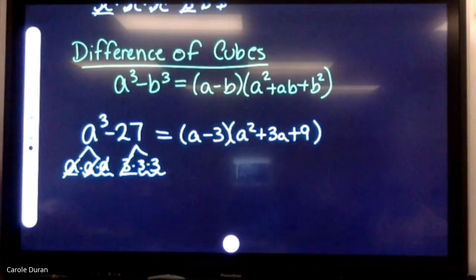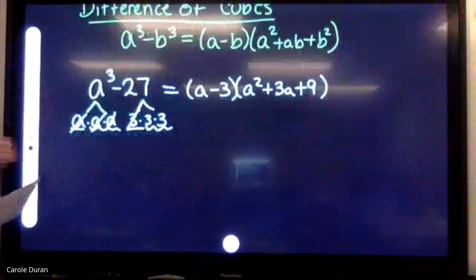How do we feel there? Is it getting easier the more we do it? Yeah. Okay. So is there a difference for some squares? No, that is impossible. You'll get imaginary numbers there. Let's go ahead and do one more and then we'll move on to the next part.